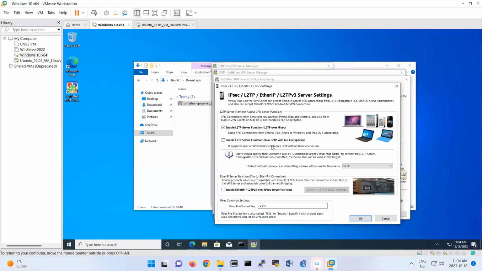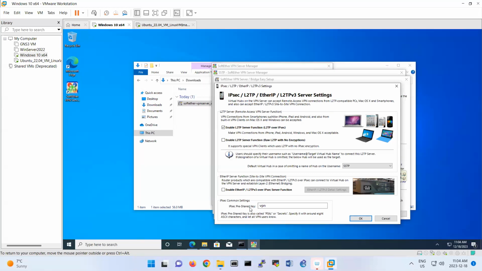This is like no encryption, without any encryption. And there is also here for site-to-site VPN, which is router product compatible with L2TP version 3 over IPsec. You can enable this one if you want.